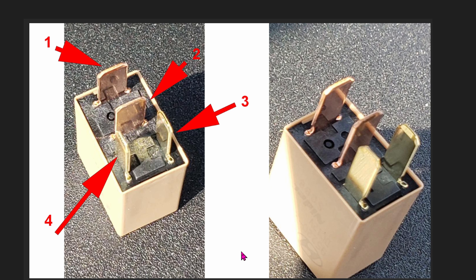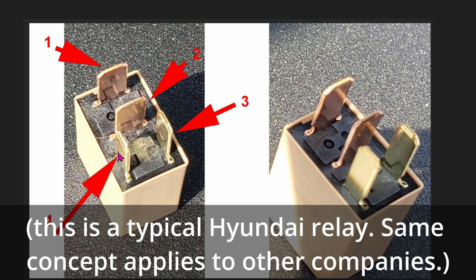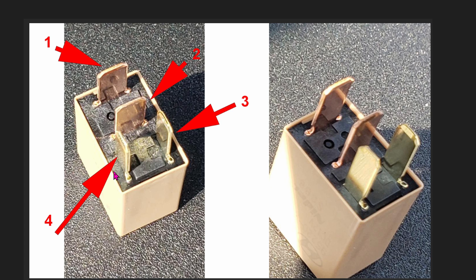Before we make our own relay kill switch, we have to understand how a relay works. Usually a car relay has only four pins: one, two, three, four. If 12 volts DC is supplied from pin three to four, the connection between pin one and two will connect and you will hear a click sound. If you look at a relay and have no idea which pin is which, you can play around and it doesn't matter — it won't fry the relay. So go ahead and play around with a 12-volt DC power supply.